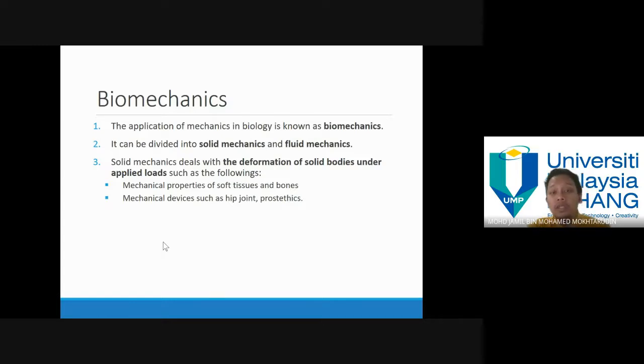But for solid mechanics, we assume that the particles don't move as smoothly as fluid. Okay, so solid mechanics deals with the deformation, okay? Deformation of solid bodies under various loads.